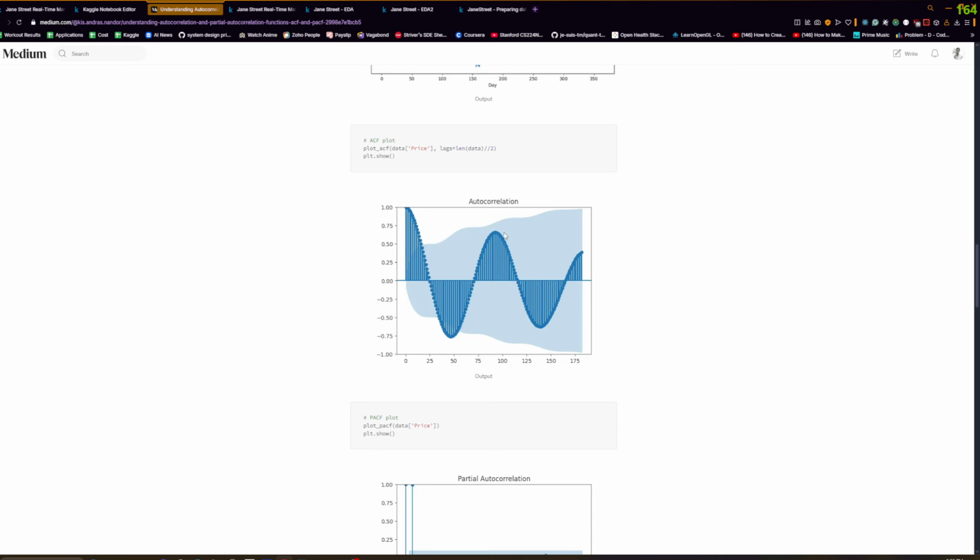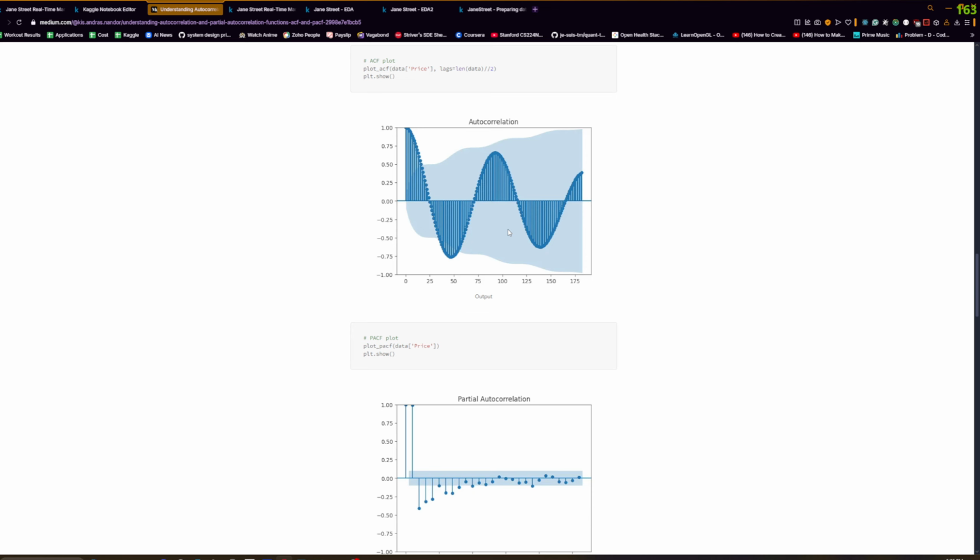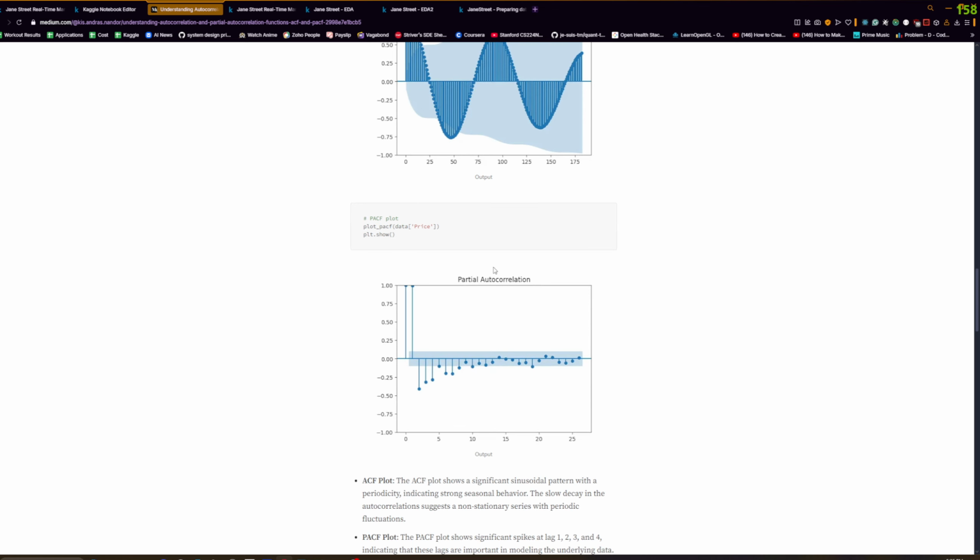The most useful one for checking how much lag we need is the partial autocorrelation, because it does the same thing but gives us the cutoff, how much lag we should consider.